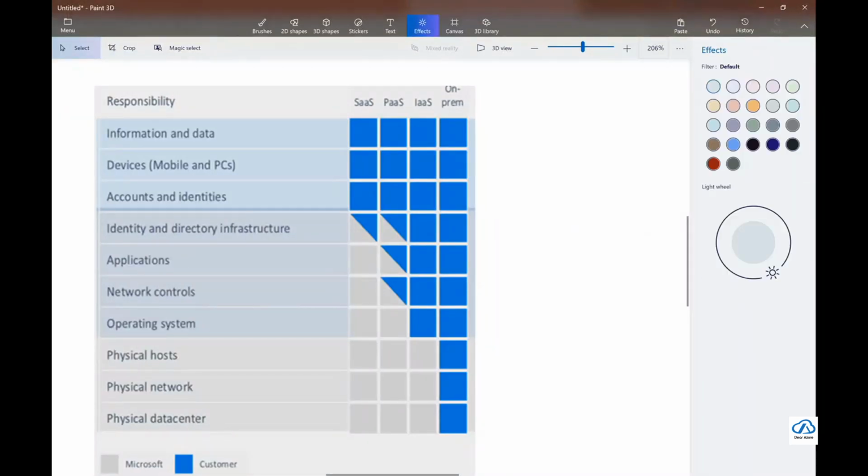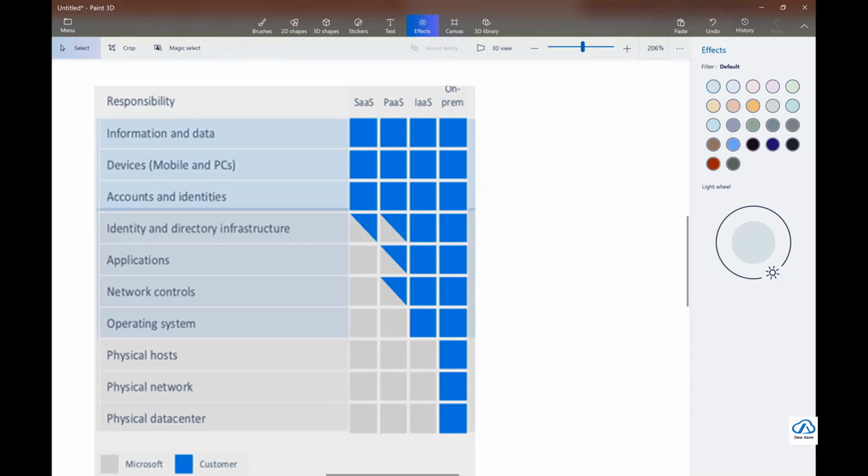As you can see, it's divided into four parts: SaaS, PaaS, IaaS, and platform. It is important for you to understand this. The ones in blue are the customer's responsibility, and the ones in gray are Microsoft's responsibility. If you have solutions completely on-prem, it is your responsibility.